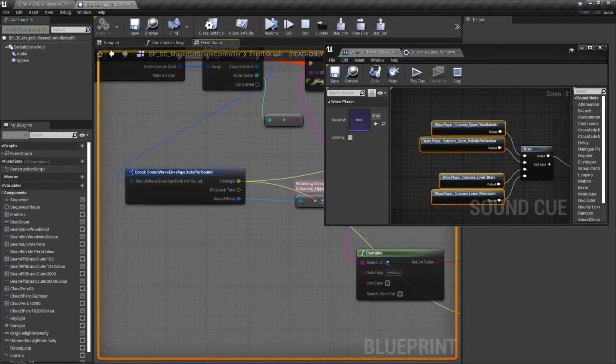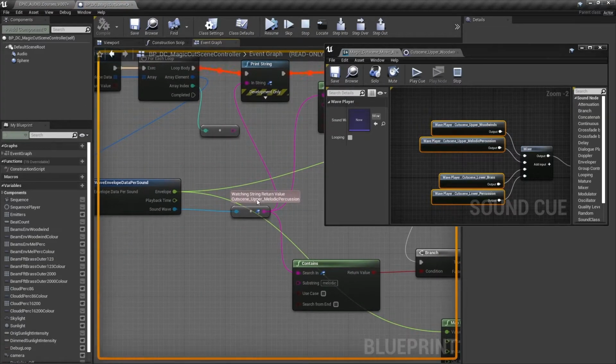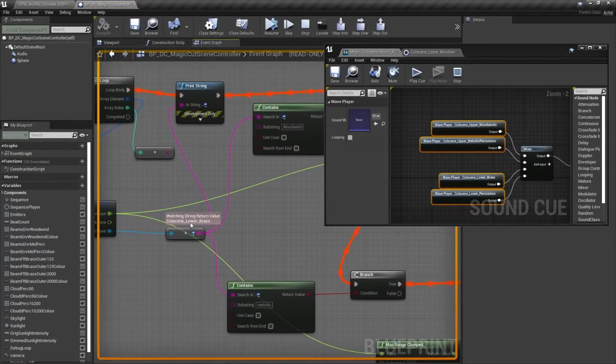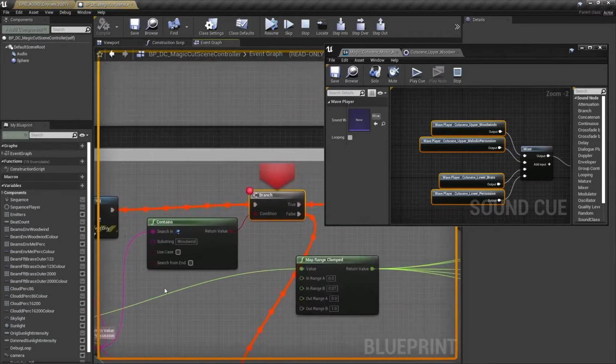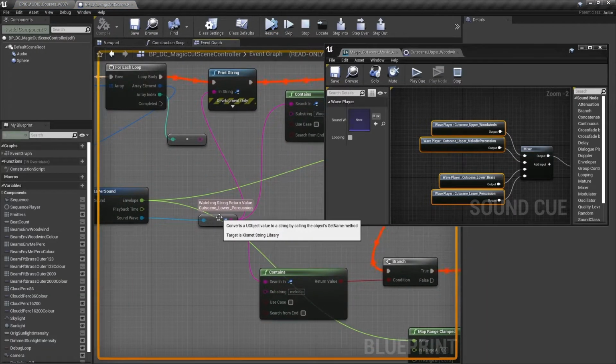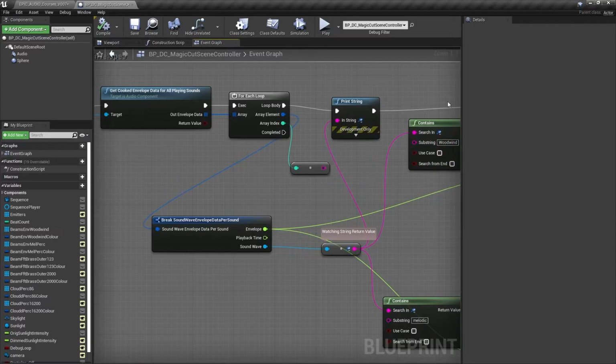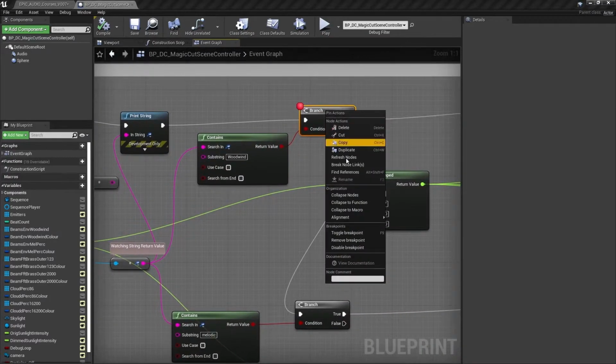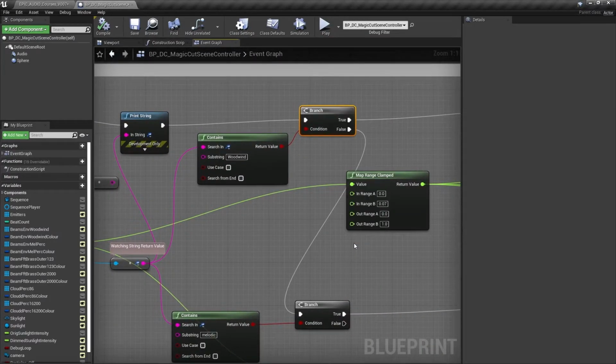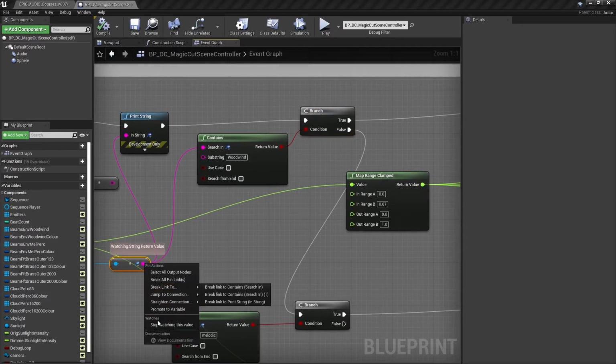And again, now we've stopped again, we can see that we're now looking at the element that contains the envelope of the upper melodic percussion, then the lower brass, then the lower percussion. We're getting an array of structs that contain the envelope data for our 4 sounds. And then we can go through each struct in turn to use this data to control different things. So I'll now just turn that breakpoint off and stop watching that string value.